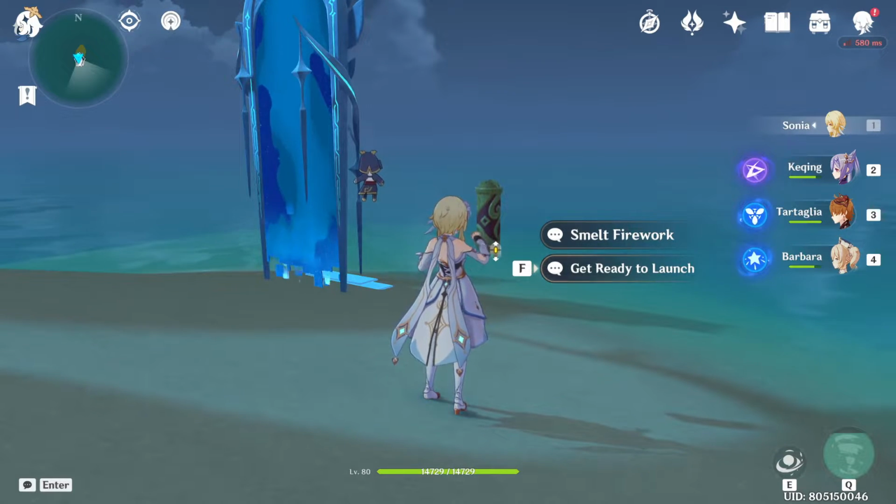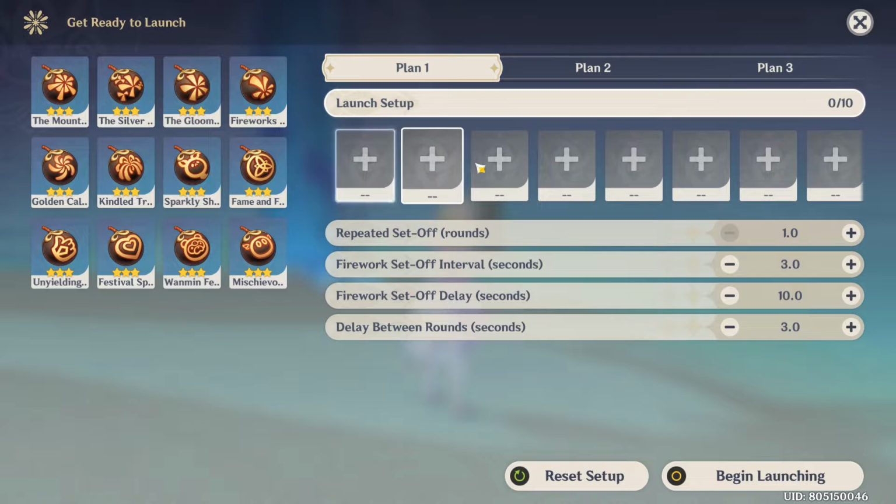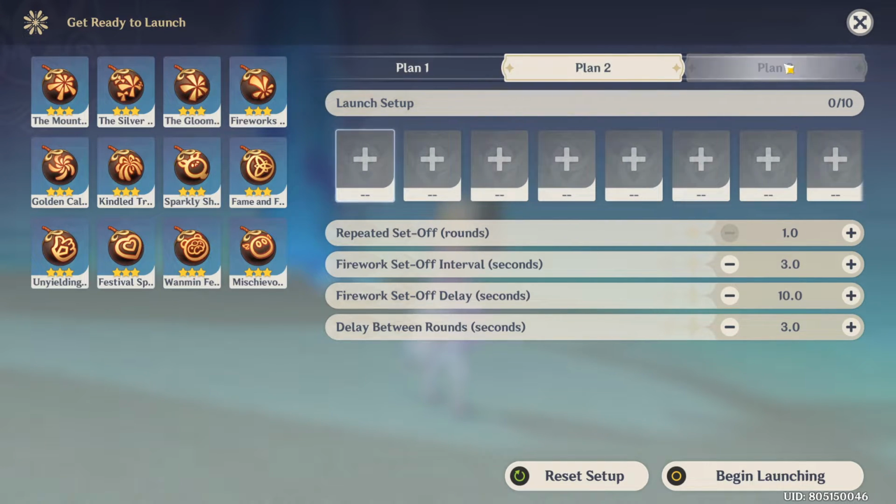Basically, the last thing that I have to talk about with this event is the fireworks launcher. You can also launch fireworks. Oh, so that's what these bomb things are about. So yeah, I don't know, there's like 8 or something like that, and 10. Oh, right, 2 hours. Yeah, not sure about them.